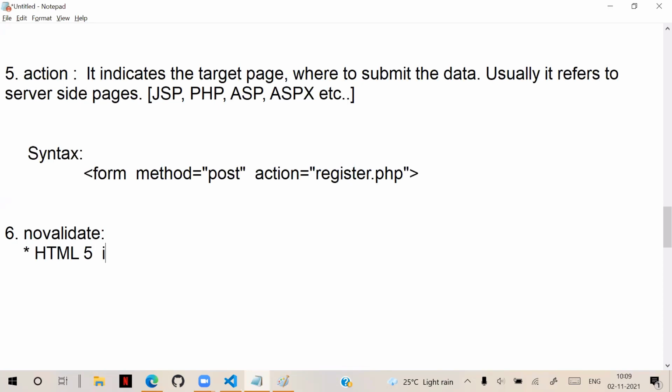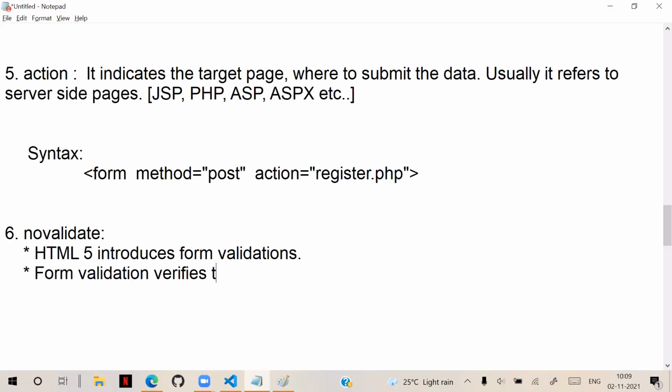HTML5 introduced form validations. Form validations are good. Actually, form validation verifies the details before submitting.